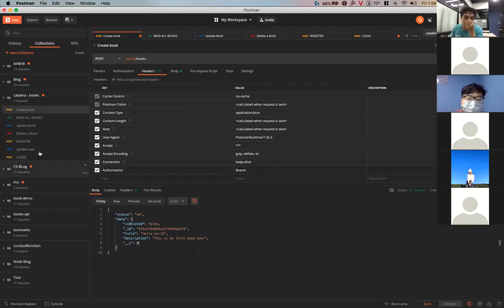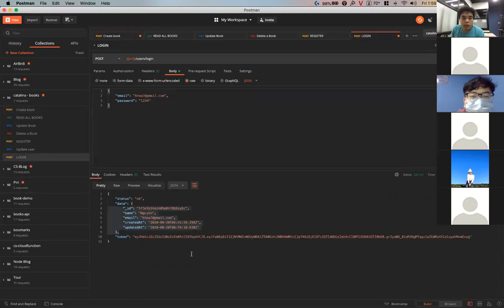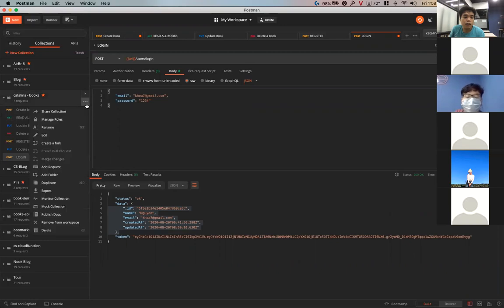So we can write some script here to automatically replace the new token for you. In the settings here, click on the triple dot in the collection. If you don't have the collection, you should create it right now.